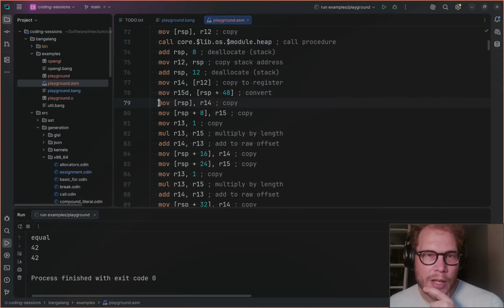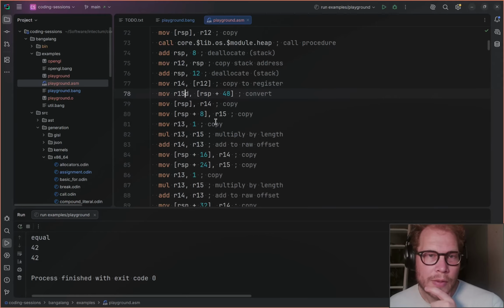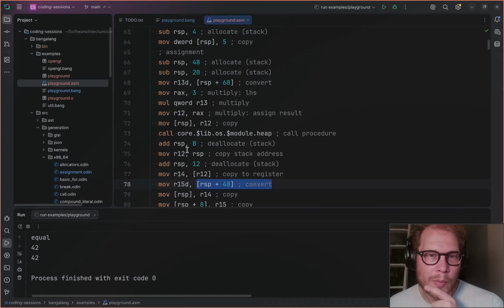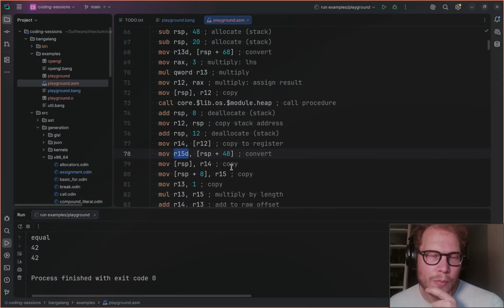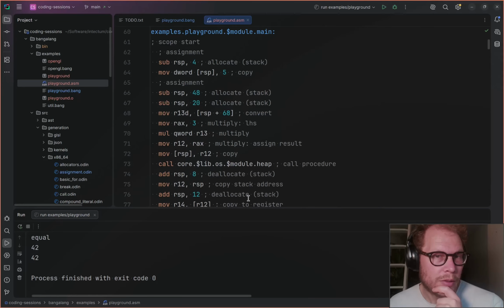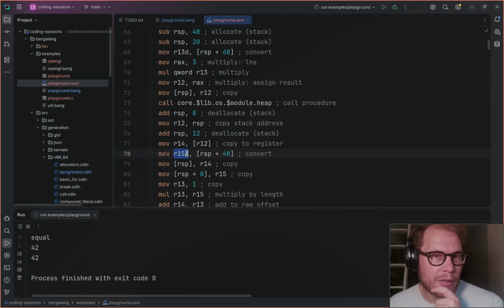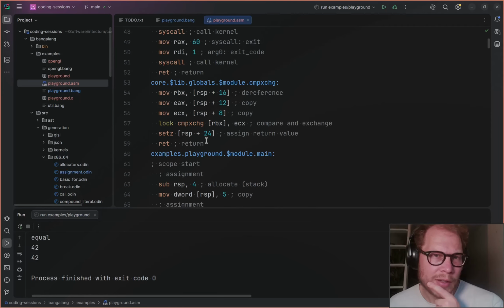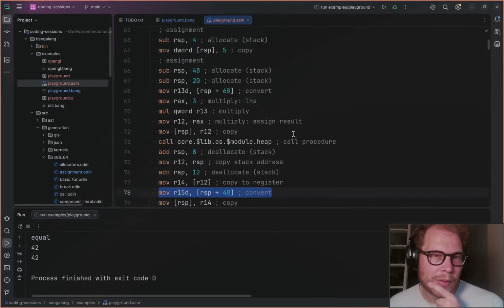Here's our loop. Ah, right, see, look. So R15 plus 48. So this R15D is actually, why D? It's 32-bit, isn't it? Because that's grabbing, well, that's interesting. It's a conversion, converting it to 32-bit. Isn't it grabbing the address?